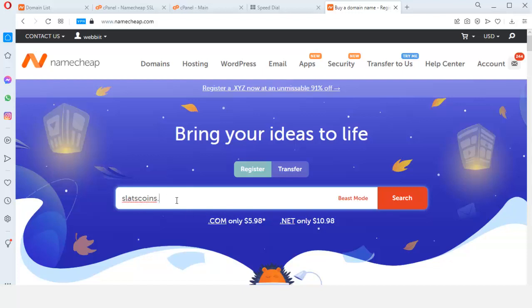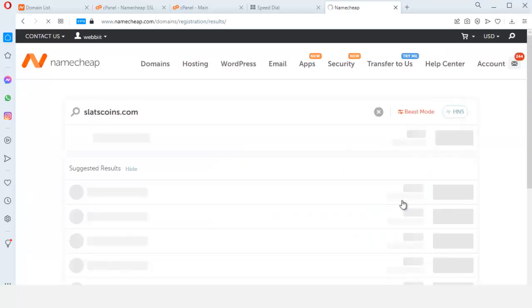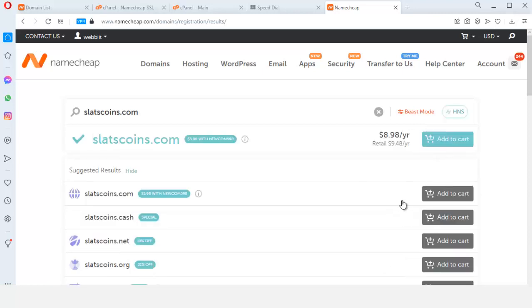Let's go with Slatcoins.com. So you have to tweak the name to make sure that the name is available, because the name might actually not be available. A lot of people are using Namelist and they must have collected that name. So you have to tweak it. So you see what I did now? The name is really available right here because I just tweaked it, and you can see that the name is available for just how much?